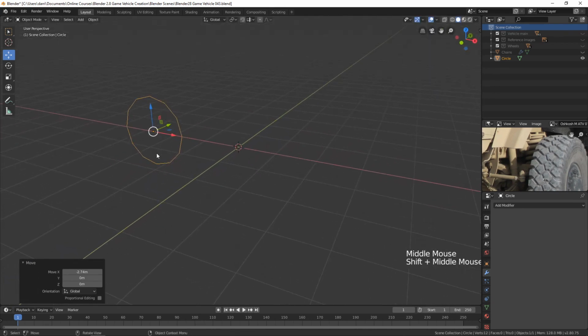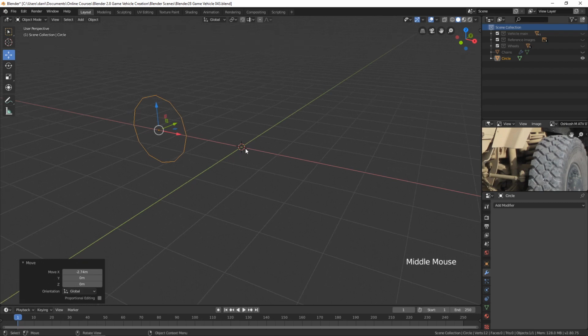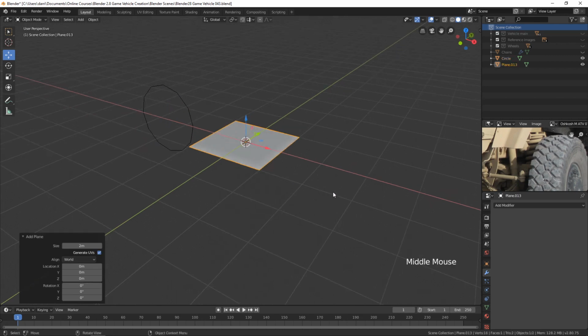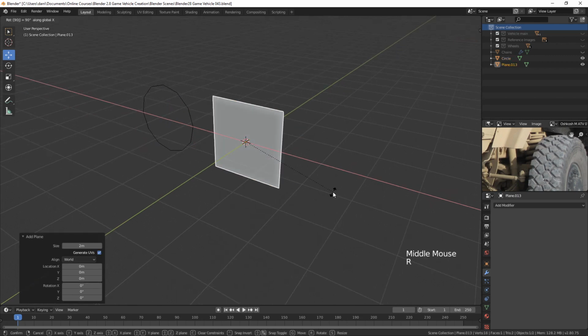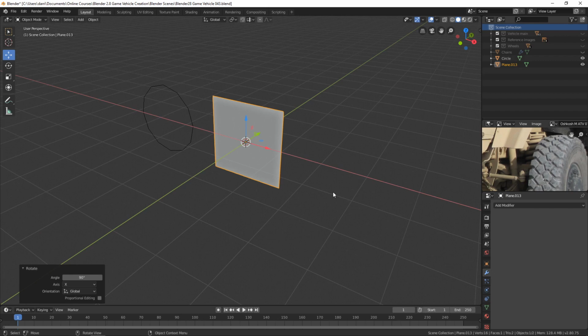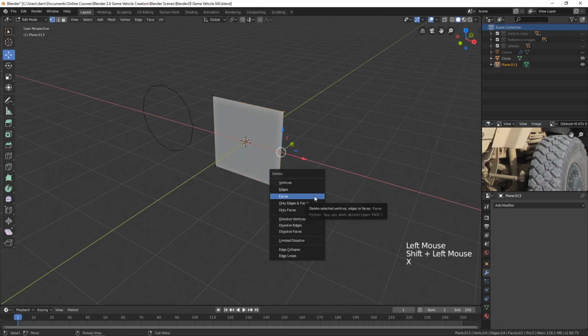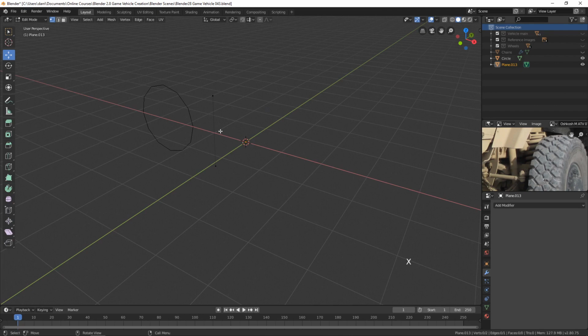Now this is the one we're going to apply the screw modifier to. We also need something for it to twist around. So let's create just an edge for that to happen. So I'll press Shift-A, and I'm going to create a polygon plane. And once again, I'm going to press R X 90 to rotate that around the x-axis, and then we'll tab into Edit Mode. We'll select these 2 points, and we'll hit X and delete vertices. And that leaves us with just a line right there.